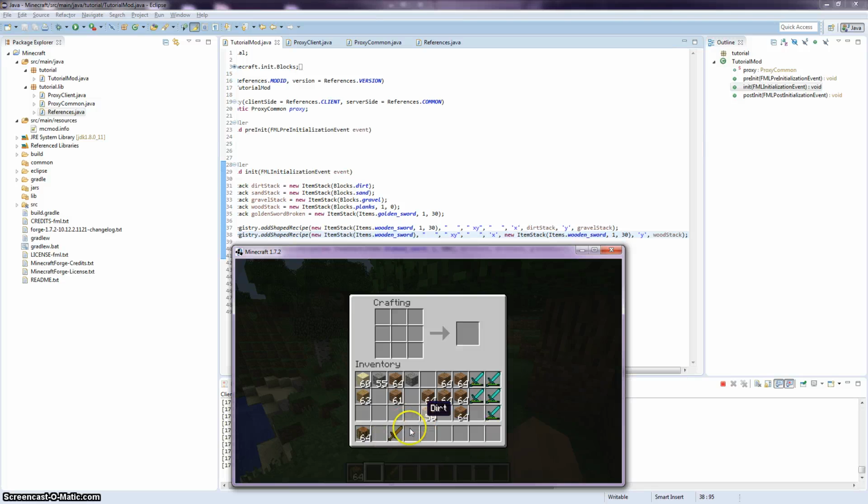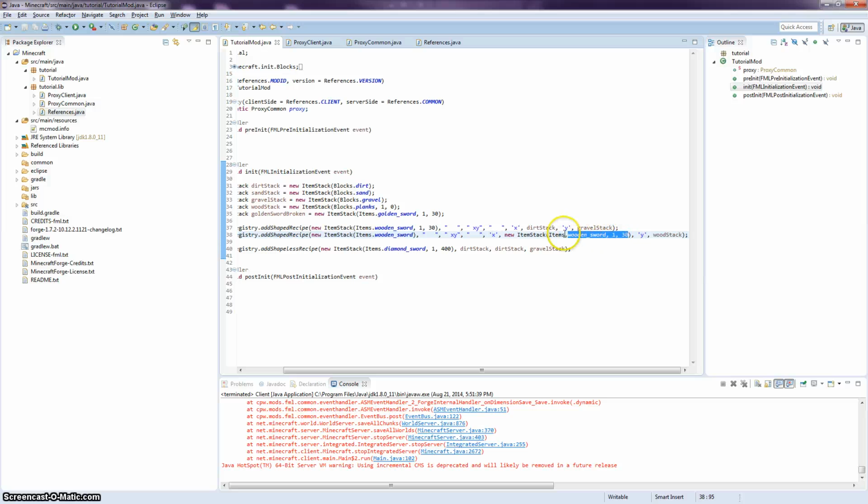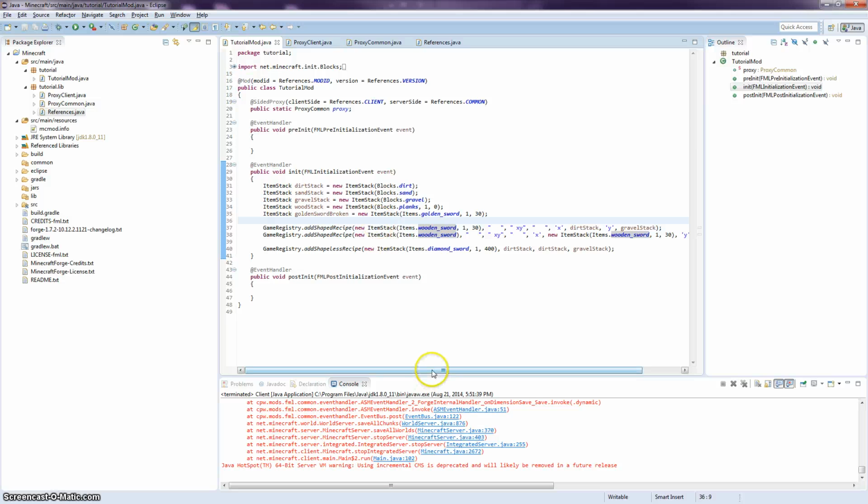That's actually working specifically on that durability. So notice, if I put a fully durable sword with the wood, the recipe does not work. That's because this recipe explicitly requires a 30 durability wooden sword. So just something to keep in mind. It can be a nuance. It can also be used for something like we just showed, as a sort of repairing agent.